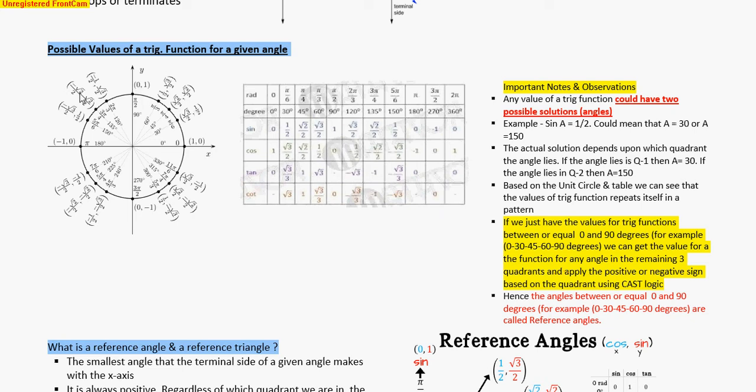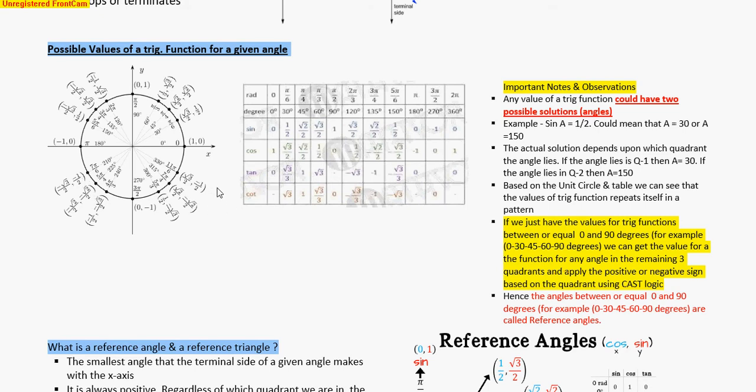And since all these values are getting repeated, if you come down here, sine of 210, if you look at the unit circle, the value is minus half. And similarly, sine of 330 degrees, the value is minus half. And if you remember, all the y coordinates correspond to the sine value, and that's how I'm determining it. So you have half and half here, which are positive values, and then negative half and negative half here, which are negative values. So like that, you have two negative values.